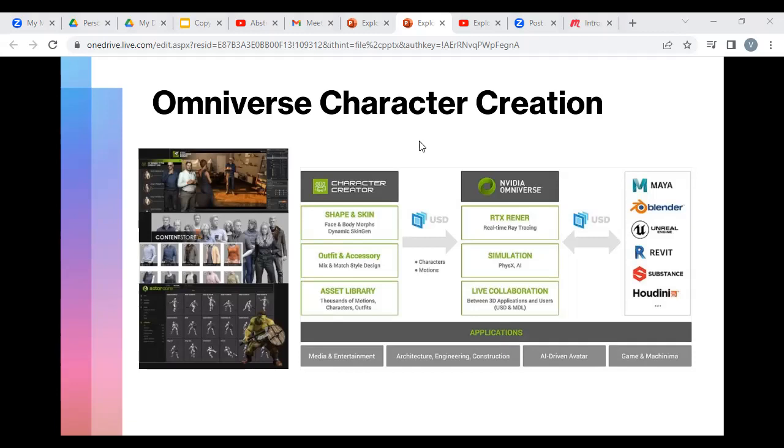Can I add something before I forget? You have to have an NVIDIA RTX card though. You have to have an NVIDIA graphics card to be able to run Omniverse. It doesn't run just on Mac. Yeah, that is one of the requirements. But if you have a cloud service, you can use it. It costs money, though. It's not free, but it's a subscription, so you pay for how much you use it, or they have different pricing plans.